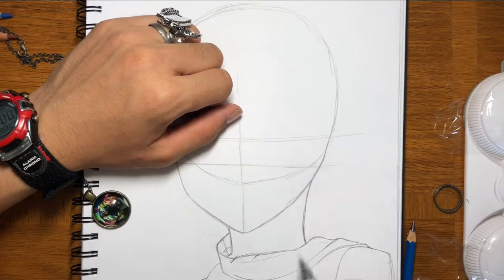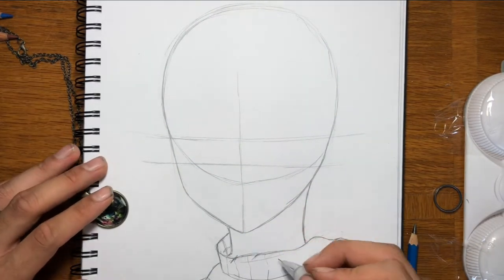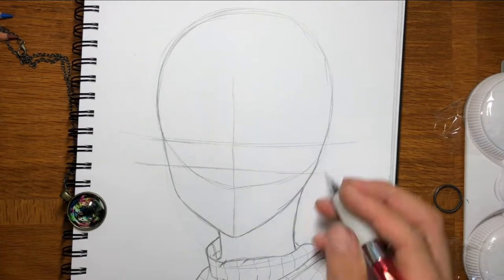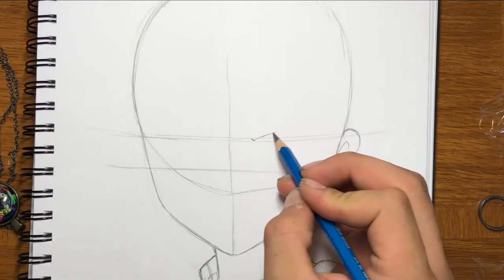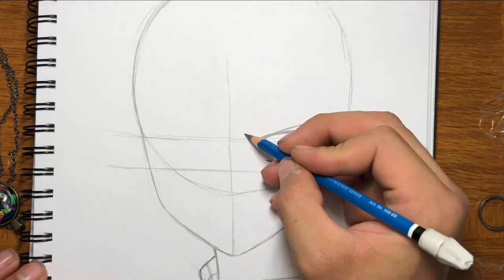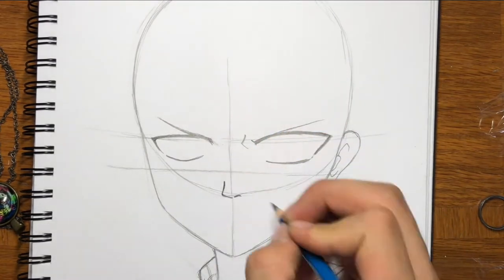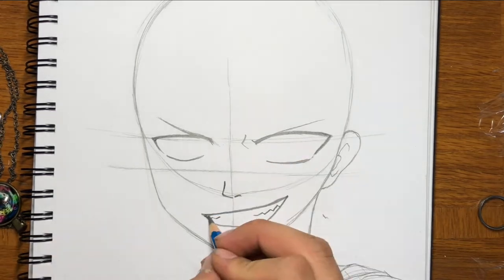So I recommend you go back to some of your old art, look at it, and then look back at your new art and see the gap in between, how far you have come from your old art. So I think that's one way to make yourself feel better about yourself and know that you have improved, and you'll keep improving. Just keep practicing and trying new things, but just keep doing it, you know, don't give up on it. I think that's one way to get better at drawing and art in general.